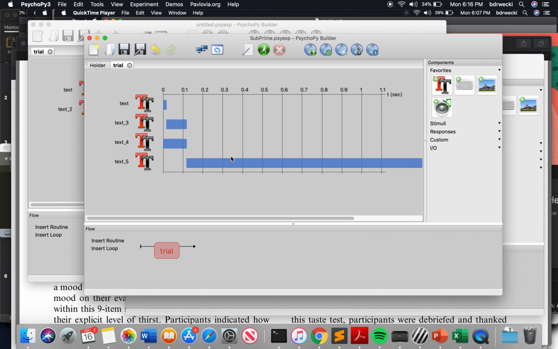And so now I'm back on the same screen. Because essentially what's going to happen is my prime's going to be shown. Then my mask. At the same time that my prime's being shown, my fixation cross will be in the middle. And then my word will be presented. All right, so this is super cool. Let's see how it works. I'm going to run it.